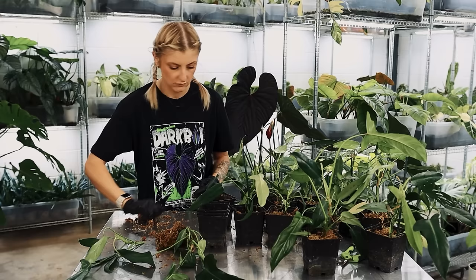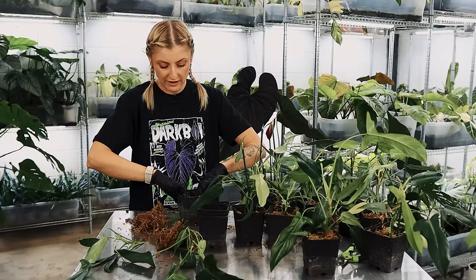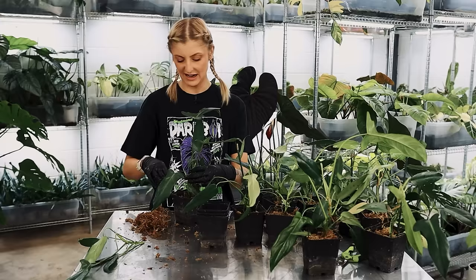Last one, guys. And you know what? It's kind of a really good thing that I only picked out this many from the tray because I've borderline run out of moss. Now, I have more moss that is dried and pre-packaged, like that stuff you get from Amazon, but I wasn't planning on preparing it anyway. So it's actually a really good thing that I've not done any more than this.